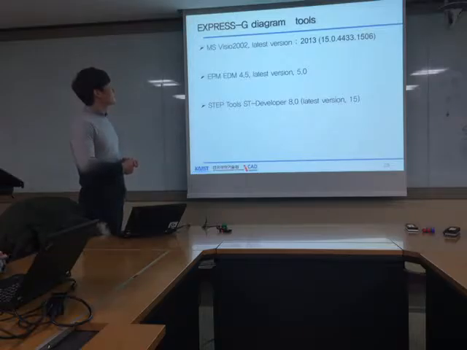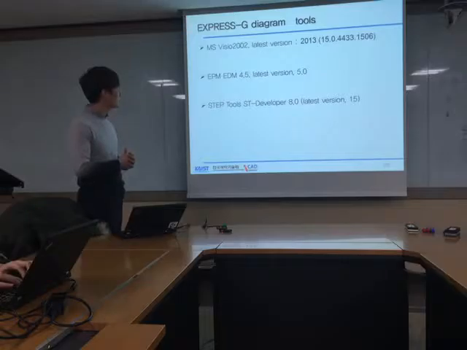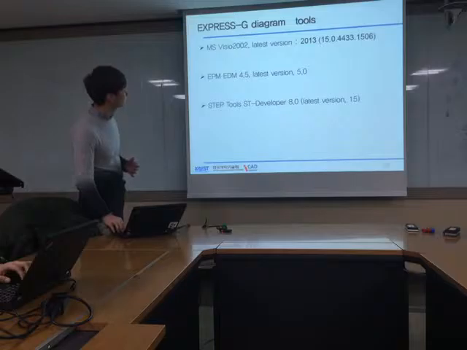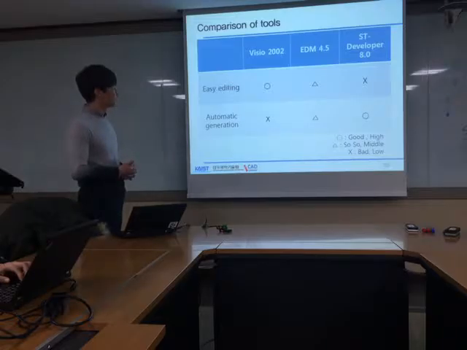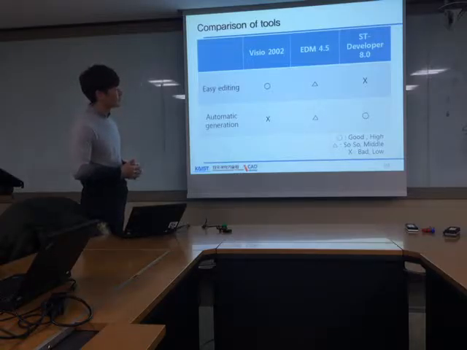And these are Express tree diagram tools. There are 3 tools: MS Visio 2002, EDM 4.5, and STEP Tools SD Developer 8.0. And this is a comparison table. In the degree of easy editing, Visio is the easiest one, and in automatic generation, SD Developer is the most powerful one.